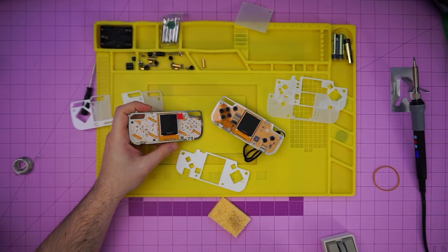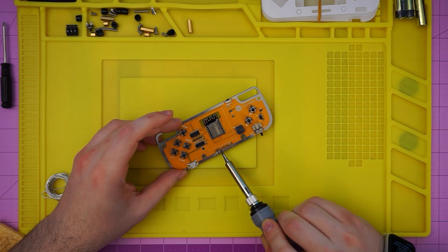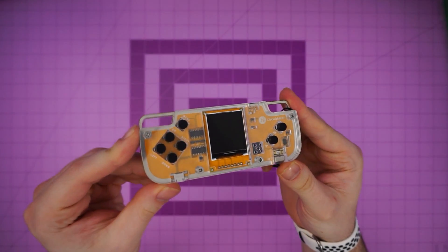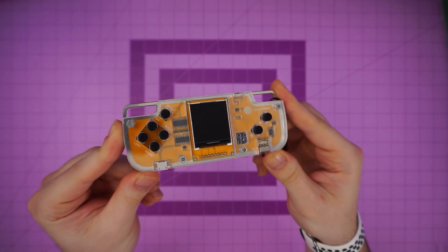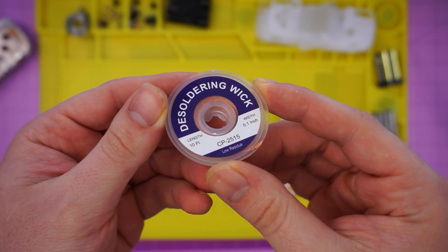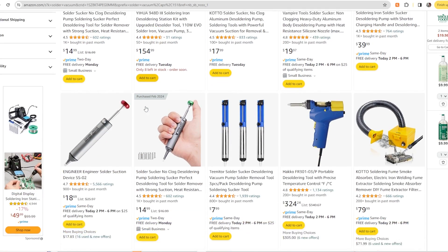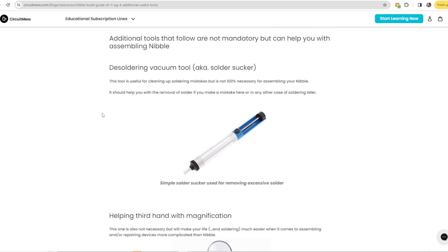And let me tell you, de-soldering is not as easy once you've soldered several pins together. I was too embarrassed to admit this directly to CircuitMess, because I know they sent me the second model in case I screw this up. But I was determined to fix this, so I immediately went to Amazon to order some solder wicks, which helps soak up hot solder. I also picked up a solder vacuum, which violently sucks up solder into its nozzle.